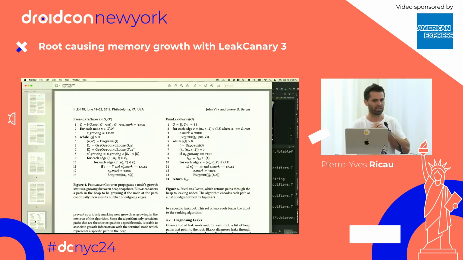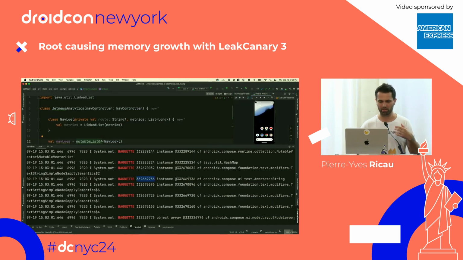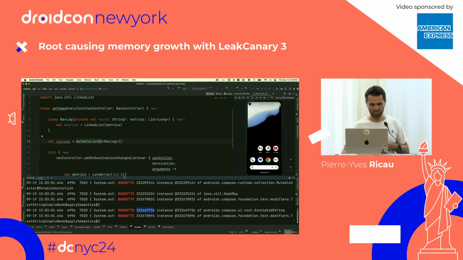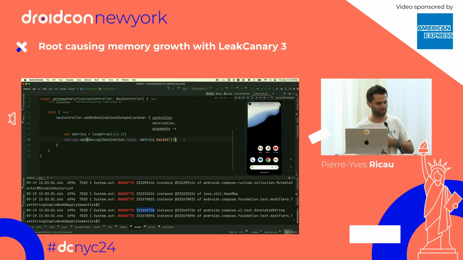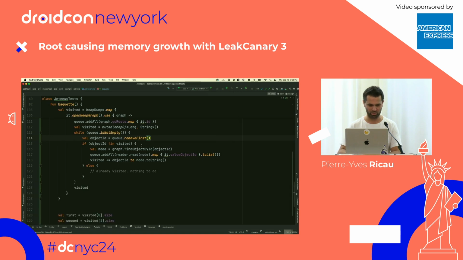An example of that in our case is our analytics. If you think of the list as a node, it's got an increasing number of navigation logs added to it, so an increasing number of edges to other objects. They implemented that in JavaScript. I tried to read the code and couldn't get most of it, but I sort of figured out what they were trying to do. And I implemented my own version of that in LeakCanary. That's what we're going to be using now.